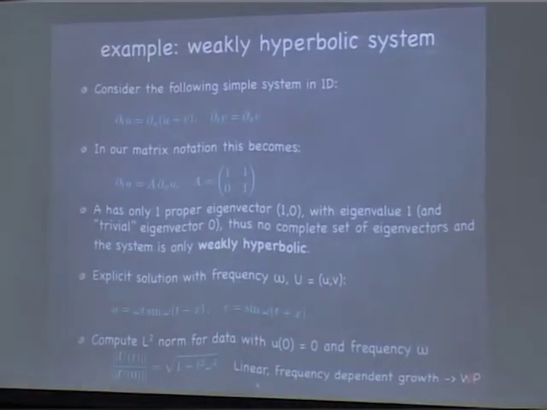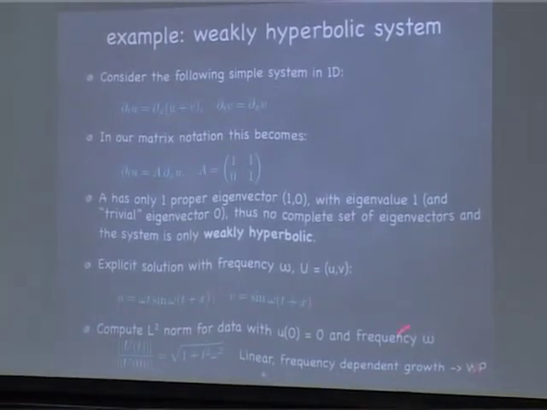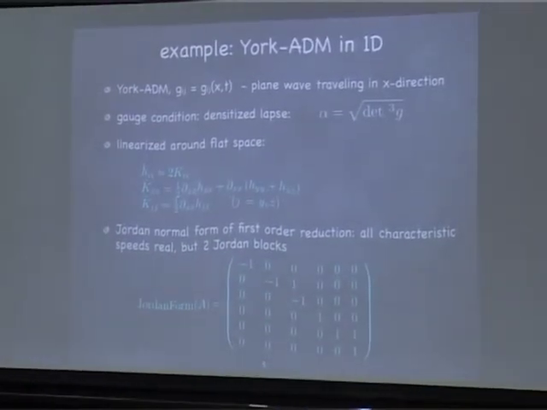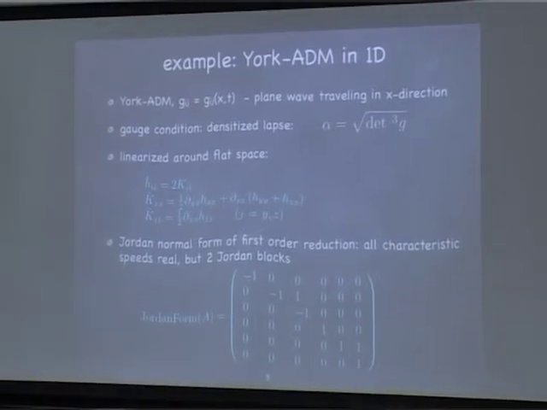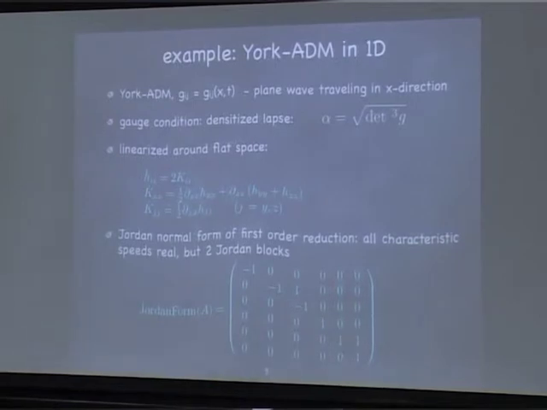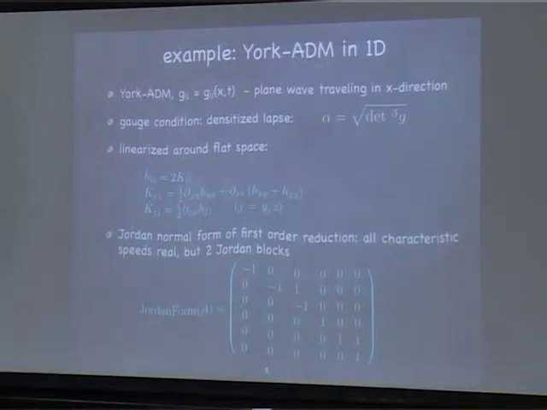And so this is a simple example of what happens for a bad equation, one which is not well posed. Let's just look very, very quickly at another example. This is the York ADM equations, the ones that Thomas is going to derive for you. These equations are very nice because they have a very simple geometric interpretation, which makes us understand in which way we're going through the space-time, time step by time step.